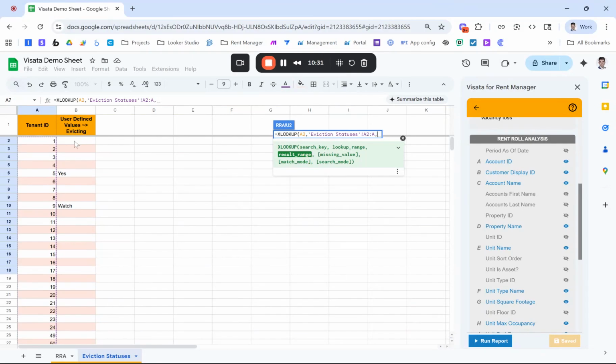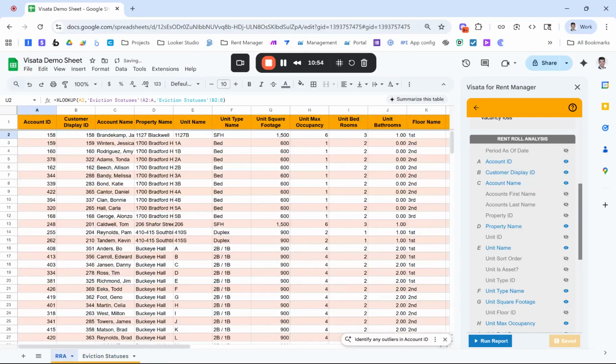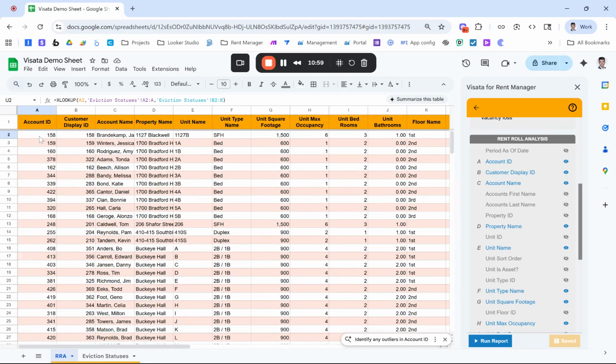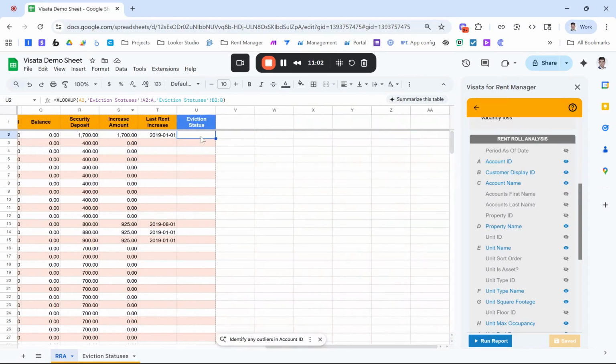So then we'll type a comma, and then finally we have to give it the result range, which is what we want to return once we've found that tenant ID. And we want to return the value in column B. So I'll select starting at row 2 and select down. And then just like we did before, I'm going to get rid of this 5 here so that it just goes all the way down to the bottom of column B. And then I can go ahead and put a closing parenthesis and hit enter. And so now it looks like this account does not have a value for that user-defined field. And so some of these should, if we go ahead and drag this all the way down.